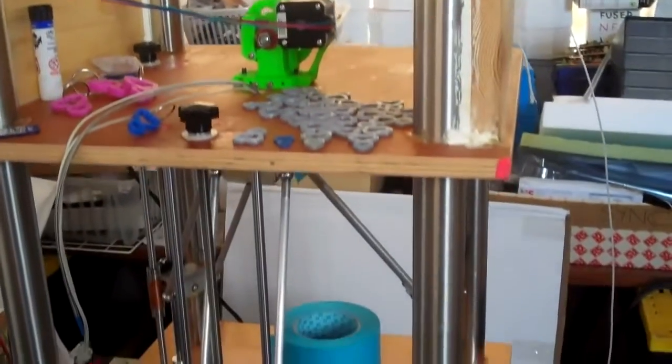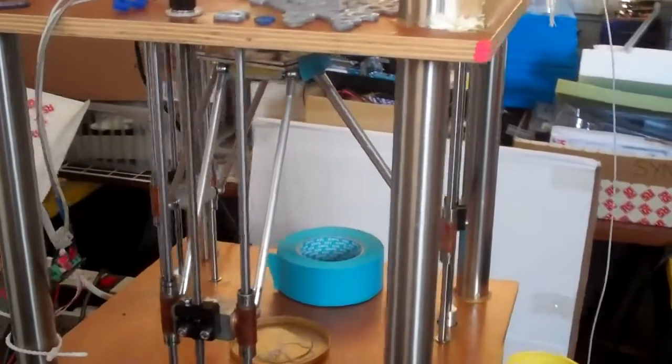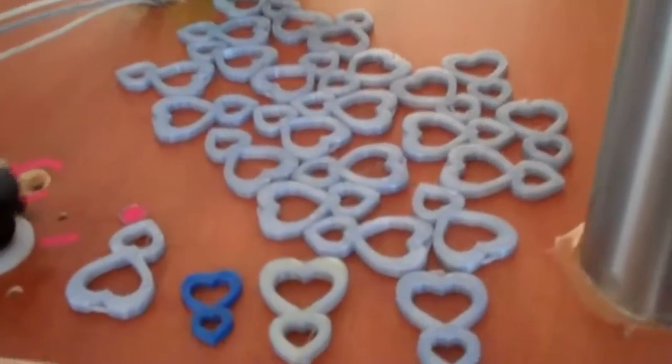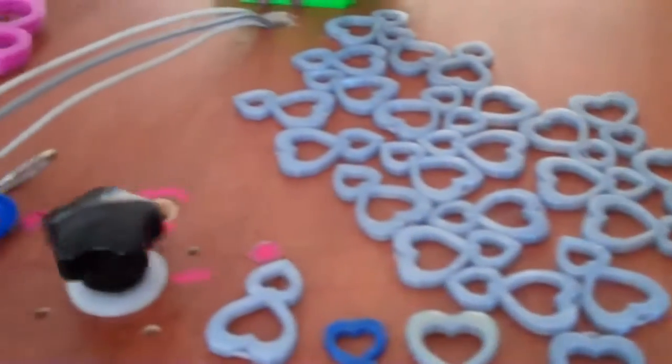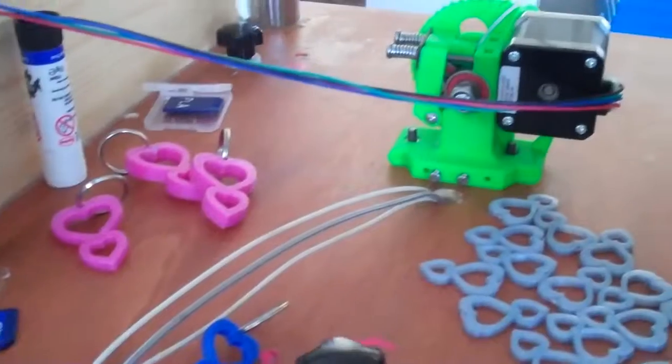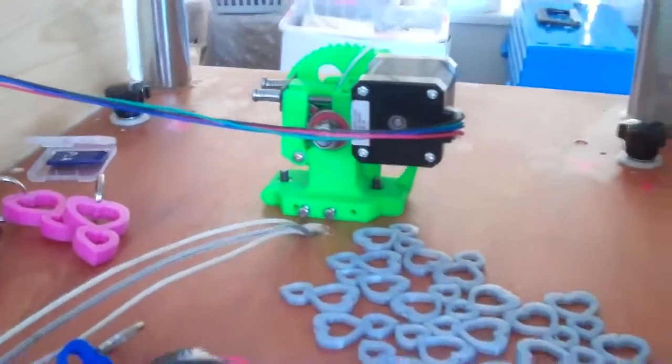Hello. We'd like to show you the latest little gimmick used by Steedcraft to make the production of your lost wax casting patterns simple, fun, easy to do and cheap to do.